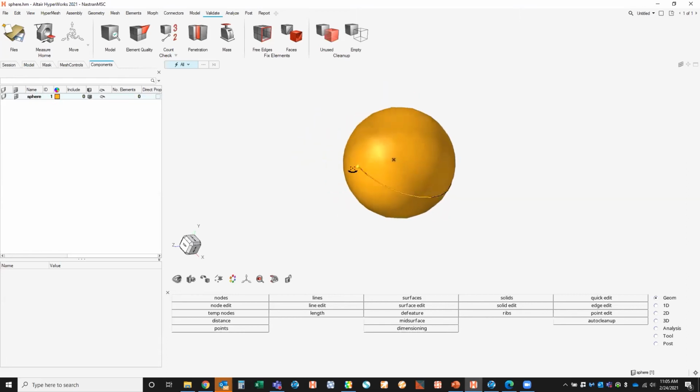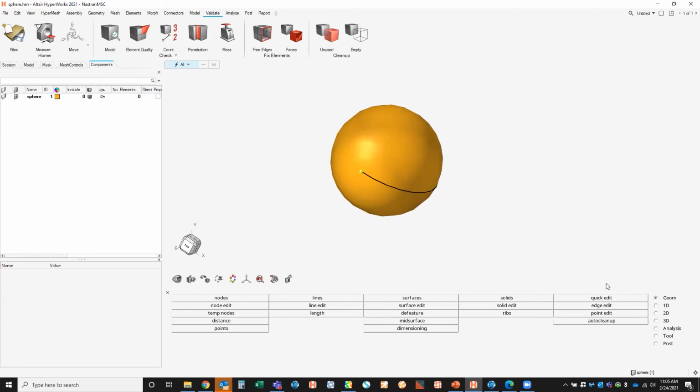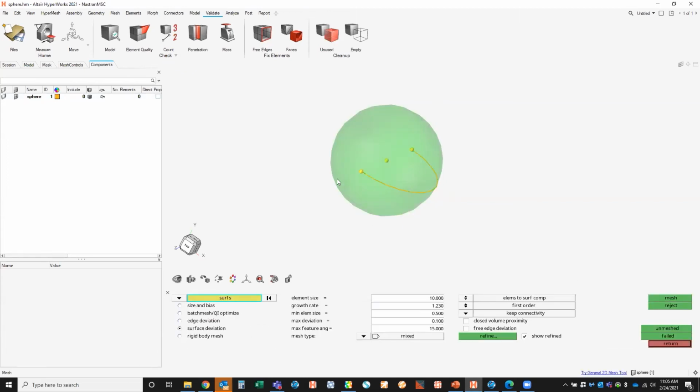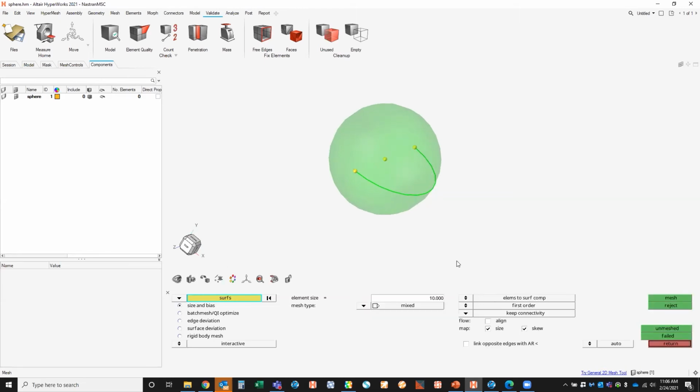So yeah, what we've got here is just a simple sphere, just a surface there. I'm gonna mesh this the same way. In this case, because we just got a fully round model, there's no clear cut edges. This is a case where I could just use size and bias, right? Because there's no thin features that I'm trying to grow my element size from. Every element on this sphere should ideally be the same size. So I'm just going to use my size and bias.